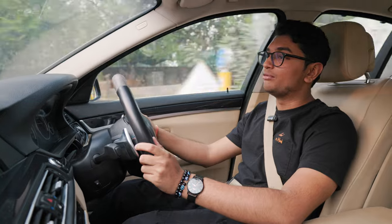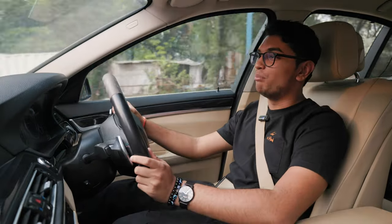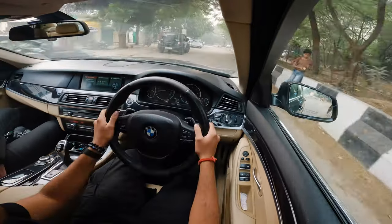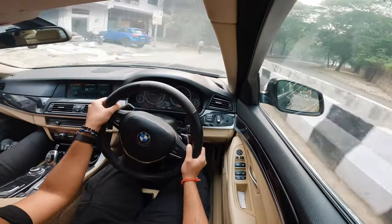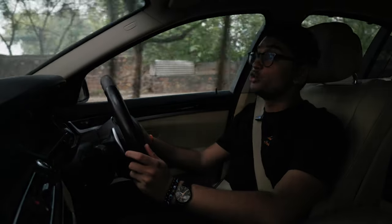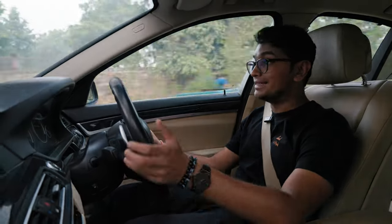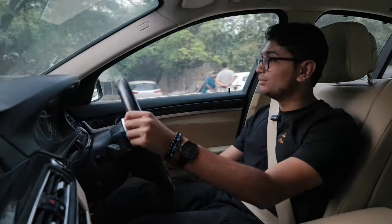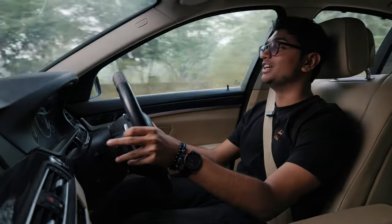The 535i, when it came to India for the embassies, wasn't really considered a performance car. So most of its life with the embassies it has been used like a luxury car — just driving around slowly, making sure the passenger is comfortable. But ever since Vidit, who organises Launch Control, has gotten his hands on the car, he's put in charge pipes and a tune from GTT. Put it into manual, flick down the gears a couple of times, and it shifts — and the torque is ridiculous.